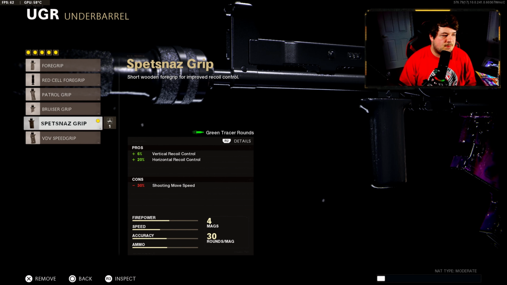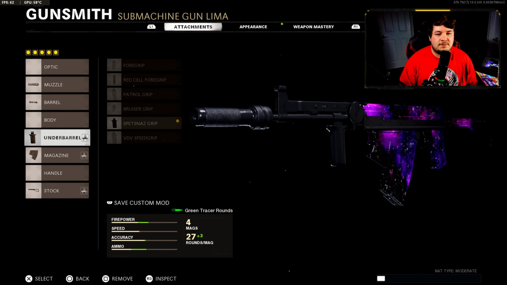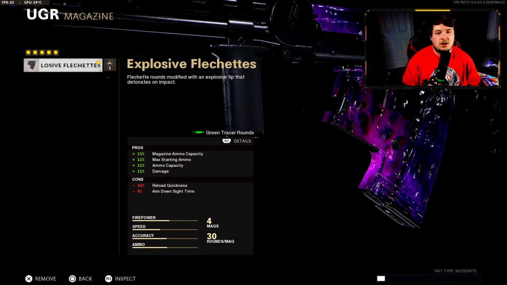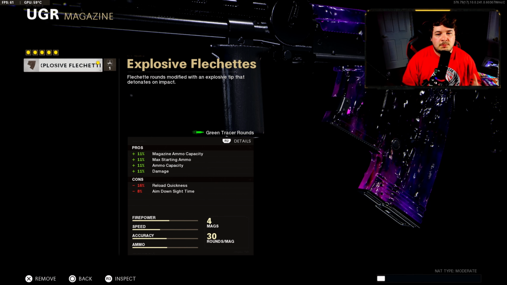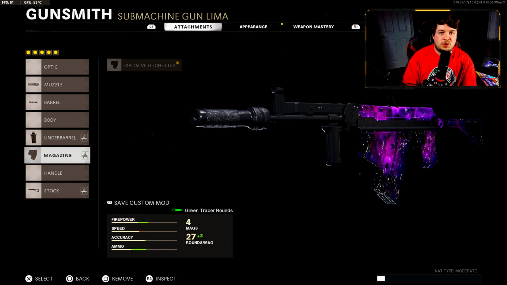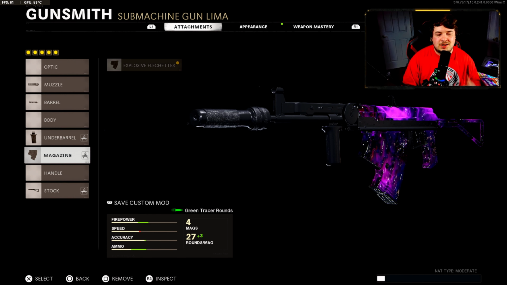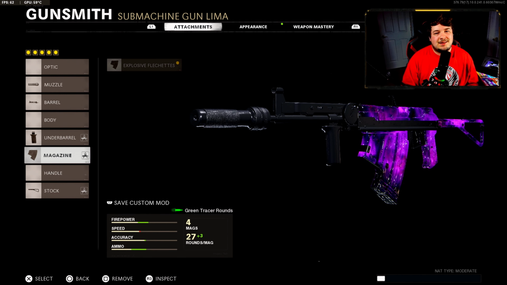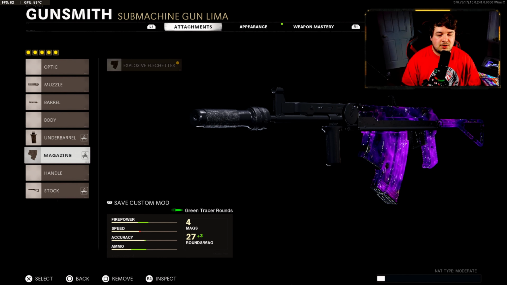Down to the underbarrel, the Spetsnaz grip. This is for basically all of our recoil control needs here: 6% vertical, 20% horizontal. I like to use the explosive rounds here for that 11% added damage. It's kind of hit or miss for me. When they have flak jacket, it does not do the same damage. It does maybe plus 0.01%, but without it, it definitely kills pretty quickly. So I guess why not run it? But keep in mind, if they have flak jacket, make sure you're hitting some headshots to kill them quickly.